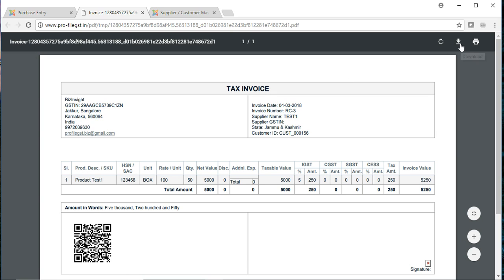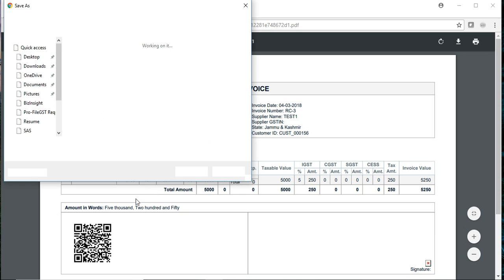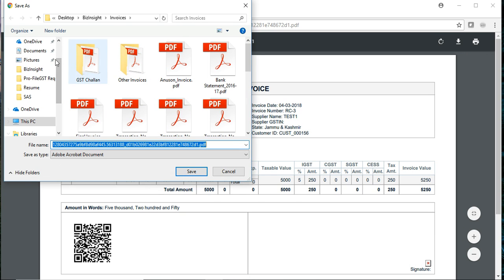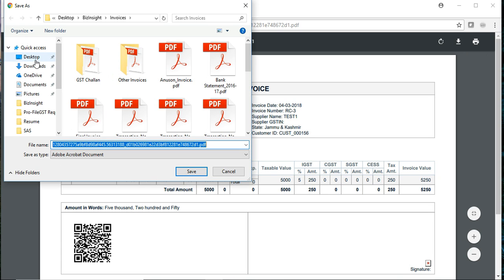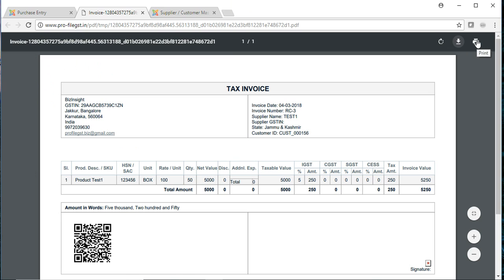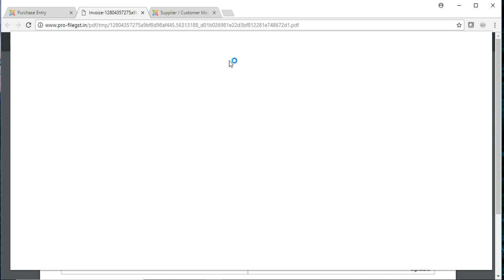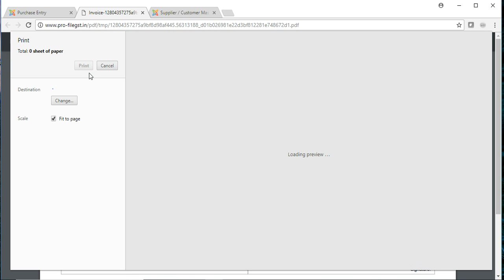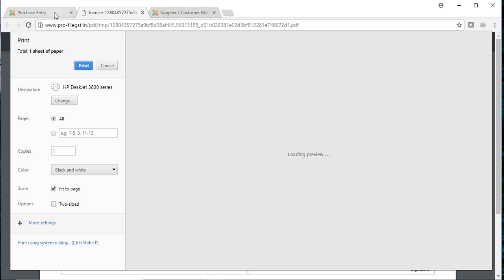You can click on this button to download your invoice and save it in the folder where you want to save it in your system. Or if you want to print the transaction, you can click on this and print the transaction accordingly.